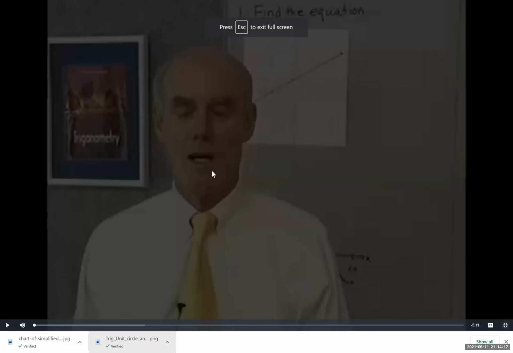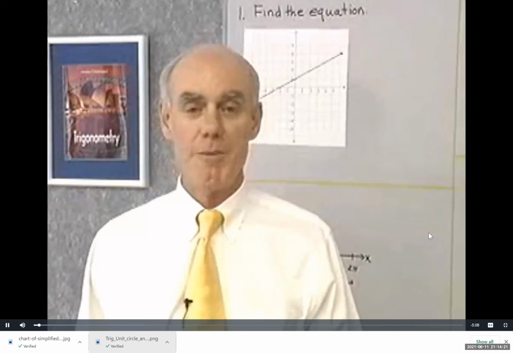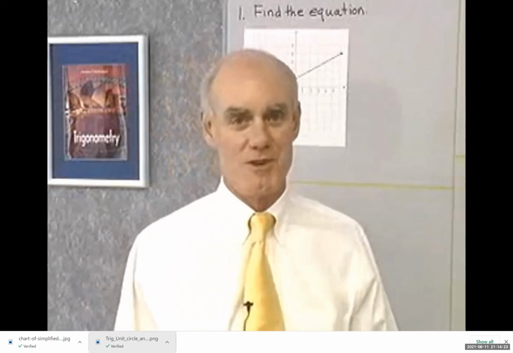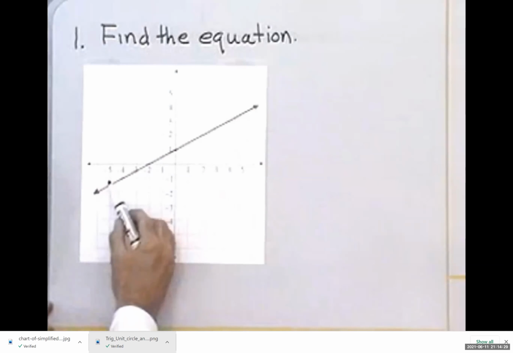Next, we want to take a look at some graphs and see if we can find from the graphs the equations that gave us those graphs. Here's our first one. This is a straight line, so a little review from algebra. I want to find the equation of this straight line.